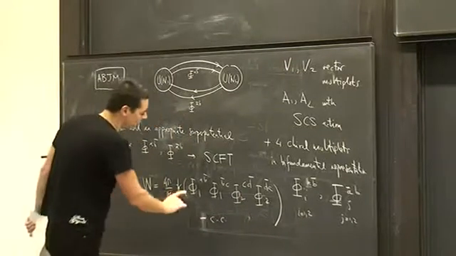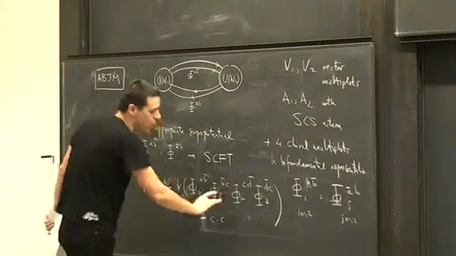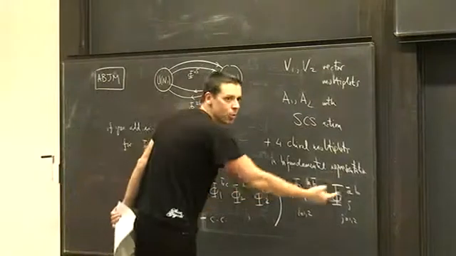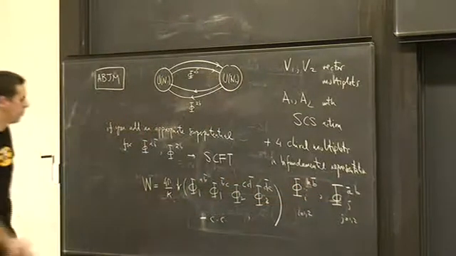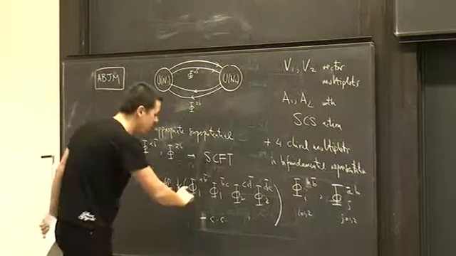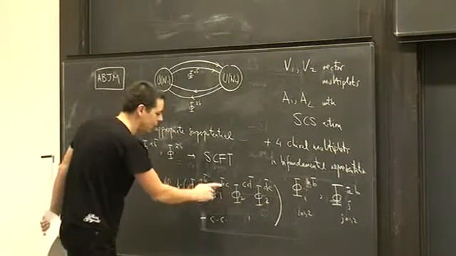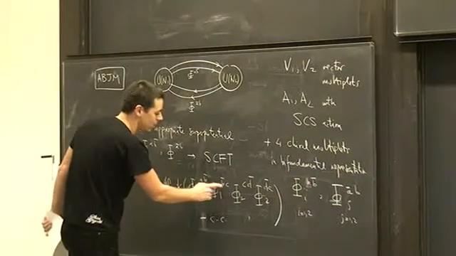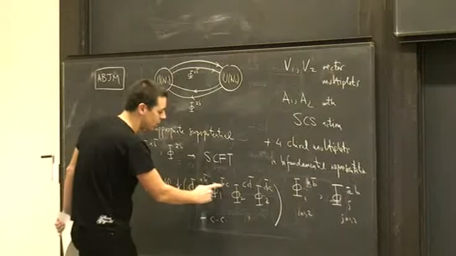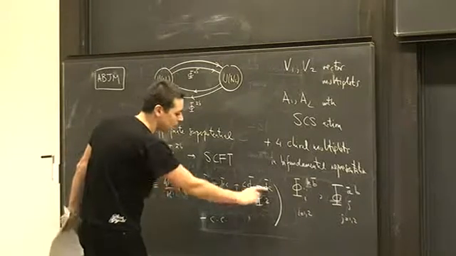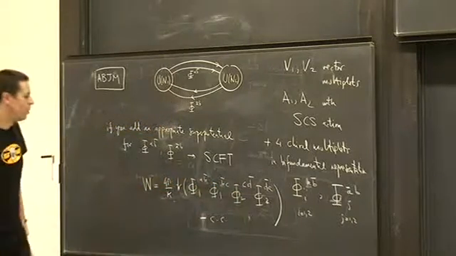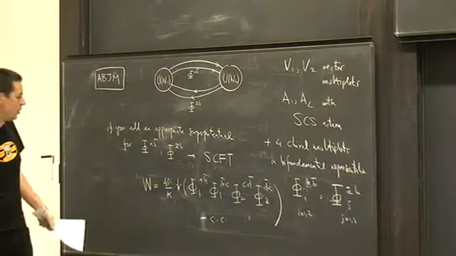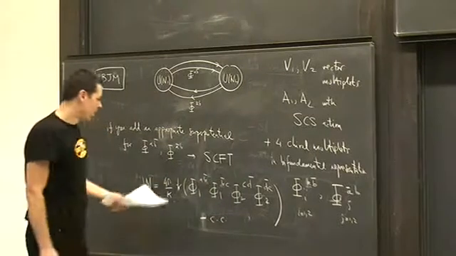The only thing I want to mention is that this is a natural quartic combination that couples correctly the representations. Here you sum over the indices of the anti-fundamental. Here you sum over the indices of the fundamental, and the trace is actually also correct. Okay? So this is what I do here.